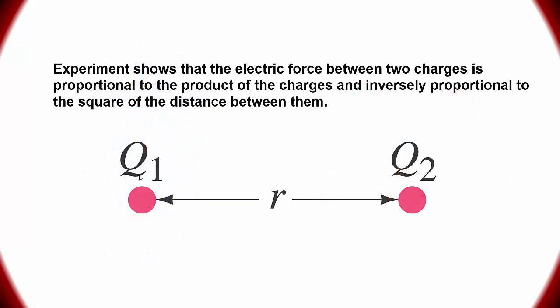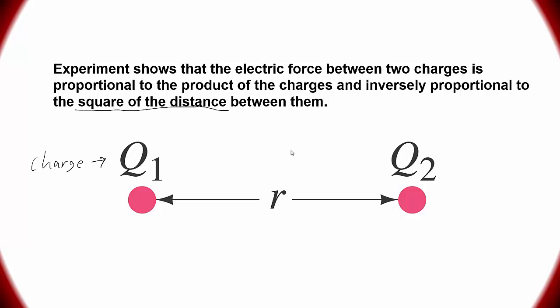All right, so moving on to more quantitative ideas. We know that the force between two charged objects depends on the amount of charge, and Q is the symbol we use for charge. Why, I don't know. C was taken for speed of light and whatnot. But it also depends on how close the objects are, and it turns out that it depends on the inverse square of the distance. So this is another inverse square law.